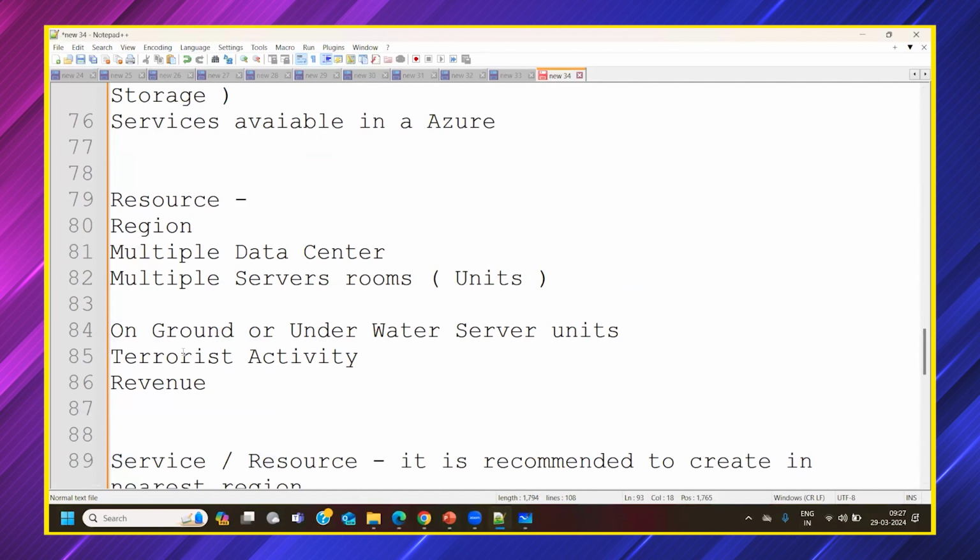See, if you only know ADF, that doesn't mean you should only know ADF. As a Power BI developer, ADF is the only thing which should be known. But if you're learning cloud, learn the basics of cloud also, which is much, much more important. I have seen resources who know how to use ADF, but don't know how to scale up and scale down the ADF, or delete that ADF as a service. Many of them don't know.